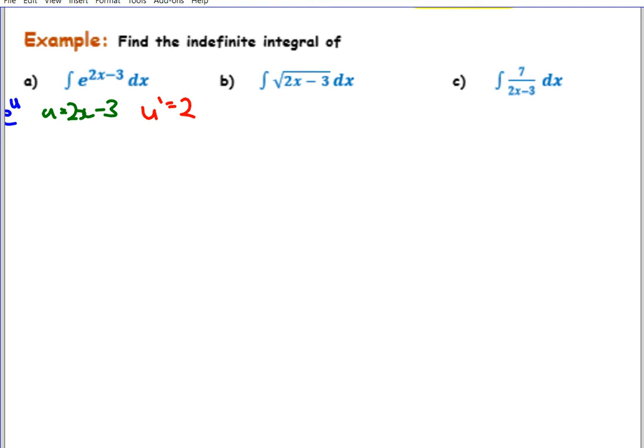E to the u. It is e to the u plus c, but sometimes it's not wrong if you put plus c now. Because e to the x equals just e to the x, and the derivative of e to the x is just e to the x. So remember, the integral of e to the x is e to the x plus c. So remember e to the previous page, u. Yes.